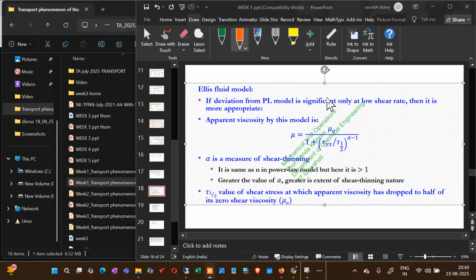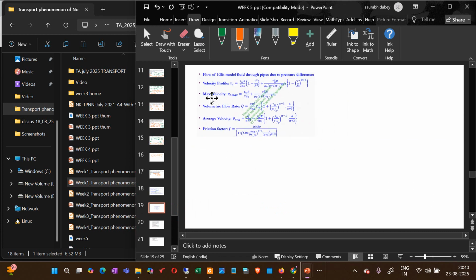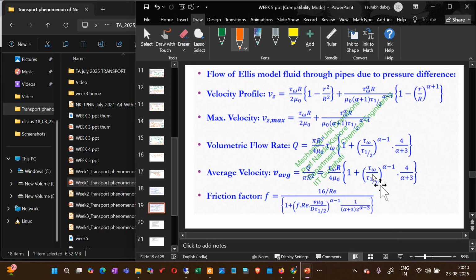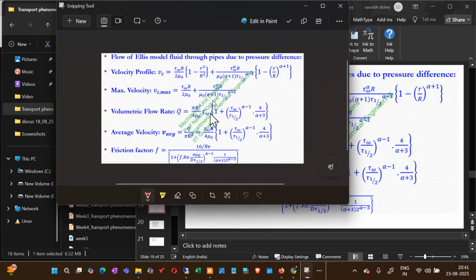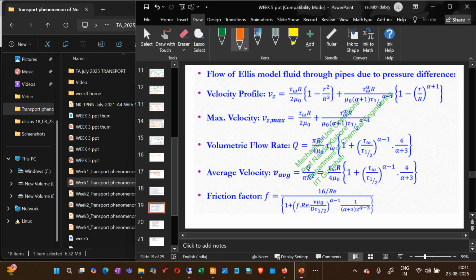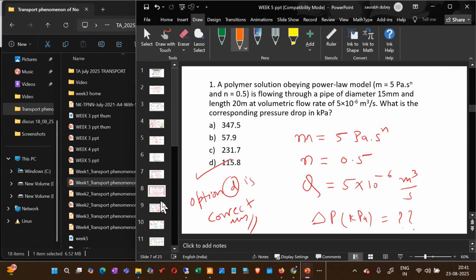Okay, so this is the model, and these are the expressions that were derived in lecture 1 of week 5. All the factors have been derived, and similarly for the power law you have already derived them. I can put this somewhere in the slide, because it will be a revision of the formulas that came into the picture during the course of this week. I think the power law questions we have solved here, so after this question I can put it here.